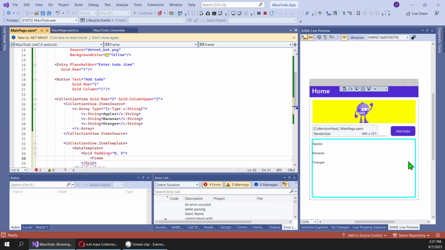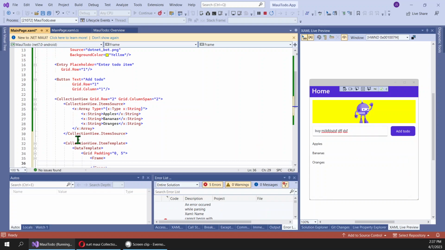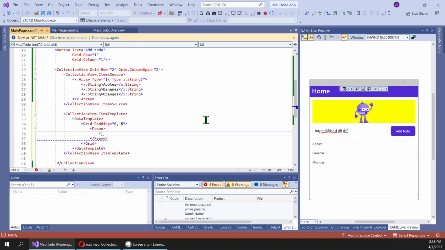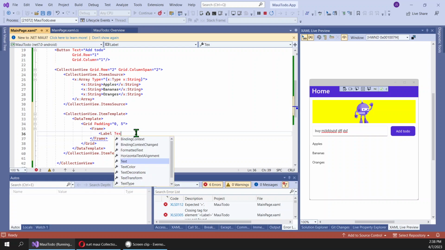We want this kind of frame experience, and after that we will use binding. Binding something, yeah, we can look it up later on, but at least let's trust the system, which is the wrong way to say it. So label, we'll have some text, and for that matter we will do binding.